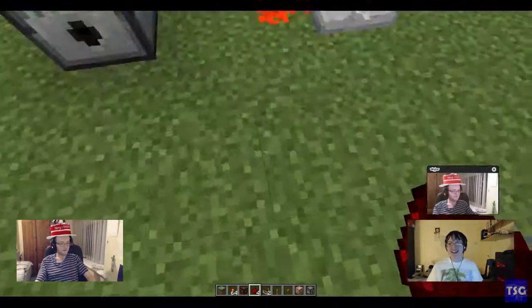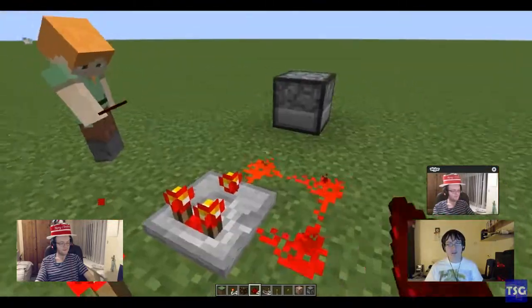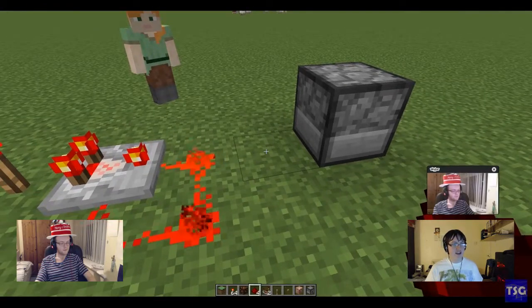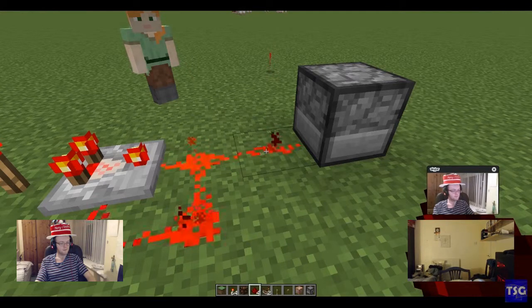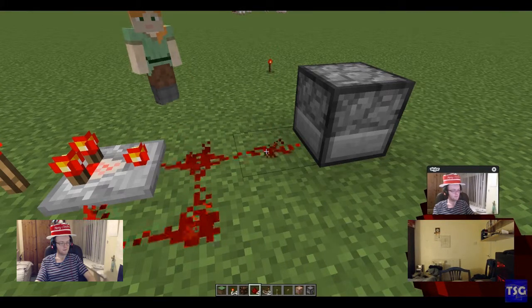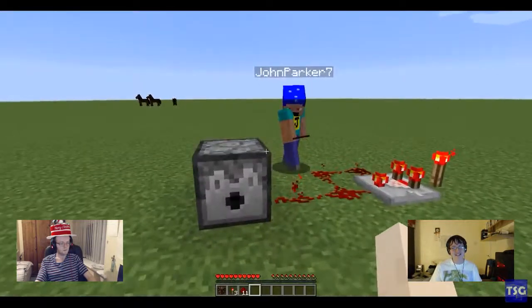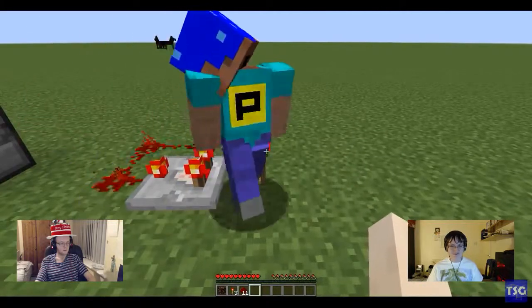Oh, such a shame. No, notice that when I get the redstone signal now with this flashing red signal, watch what happens. Ready? Boom. Oh, bugger me. I didn't realise that it's going to be too fast for the dispenser to dispense all that. Hang on, I've got to slow it down.